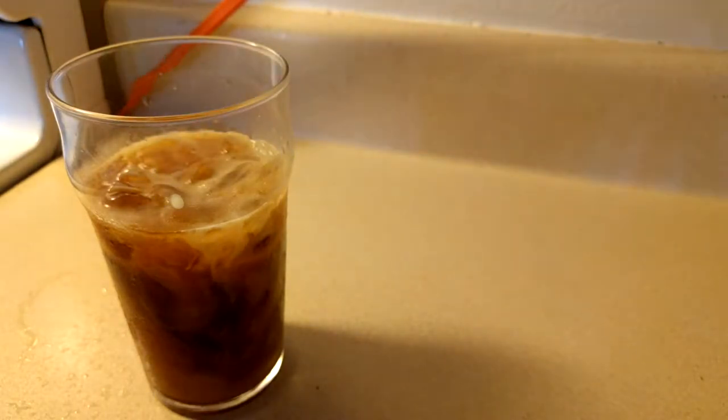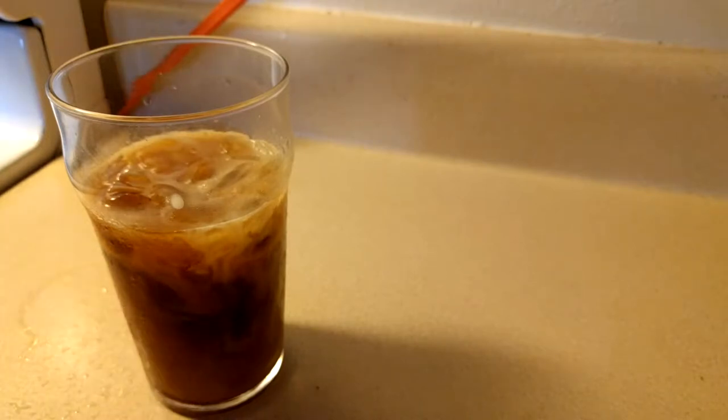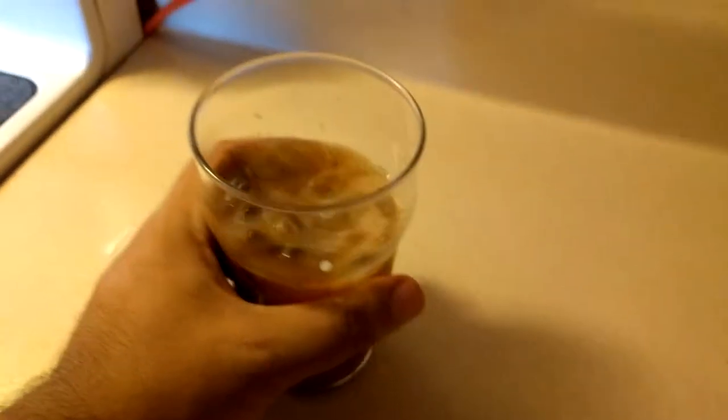One thing I like when I make iced coffee is in a glass cup, you see all these swirls and stuff. Everybody likes that kind of stuff. You ever see Instagram, you'll see that kind of stuff. Anyway, I'm rambling. Let's just finish this. That's how you do coffee.